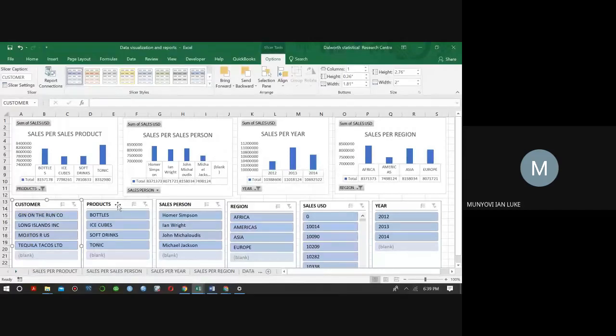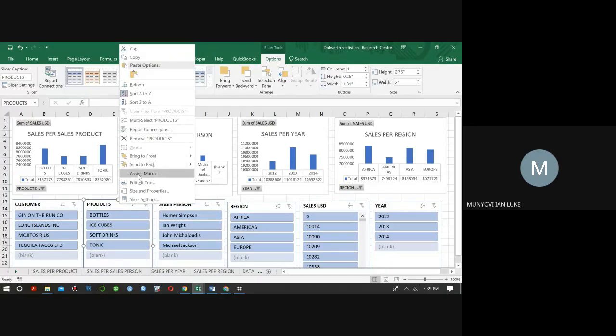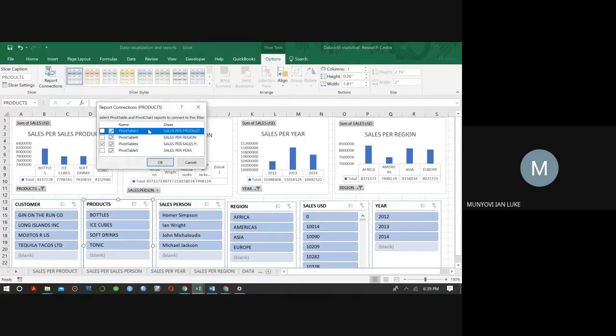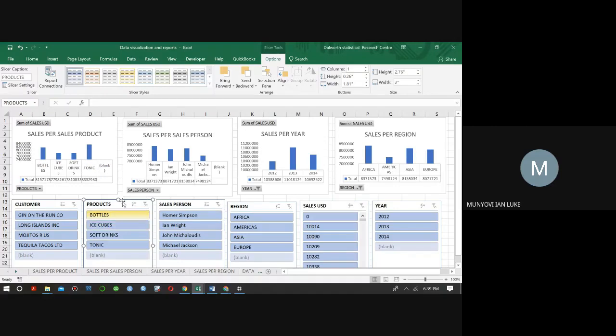Then I'll move to my next slicer. I'll ensure that my cursor is in between here, left click, go to report connection, and check the boxes again. So again, this slicer is connected to my 4 pivot tables.